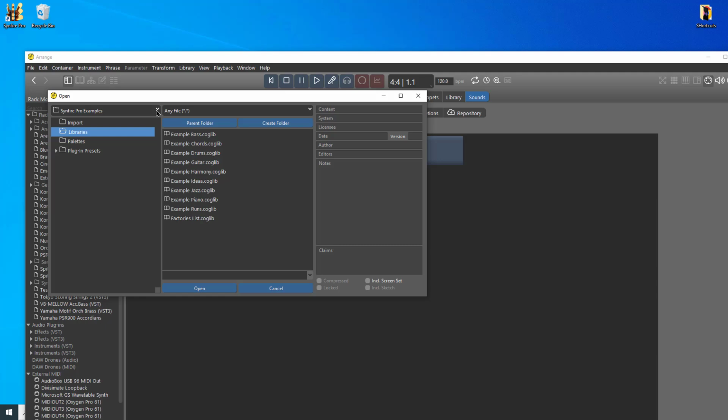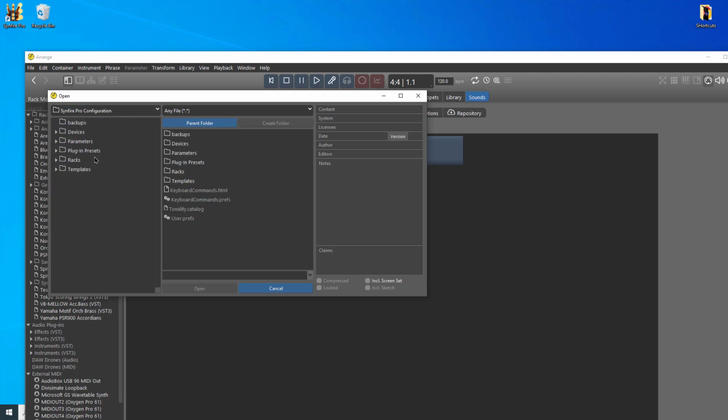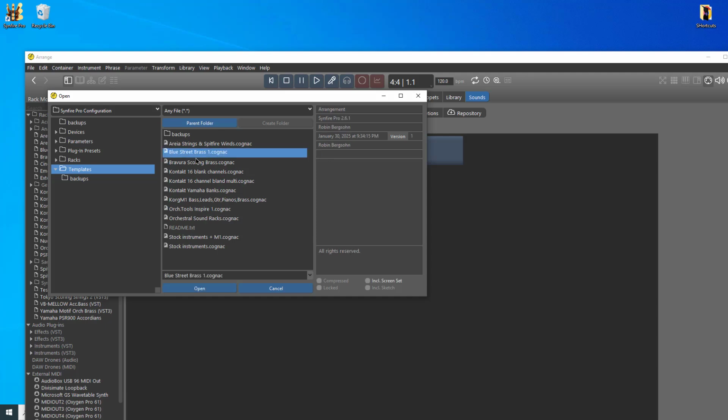And now I got to navigate to the template. Okay, now I can do, let's see, Blue Street Brass, okay?